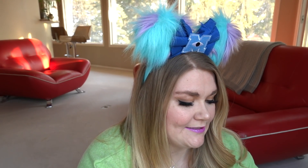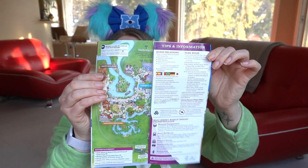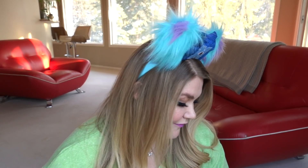As I'm opening it — it's long and cylindrical — it's just got some confetti on the top and there is a guide map right on top that happens to be Magic Kingdom. I have been missing the parks so much lately. I haven't been at the parks in several months and I've been really missing it, although I know with the virus it's probably not the best time to go.